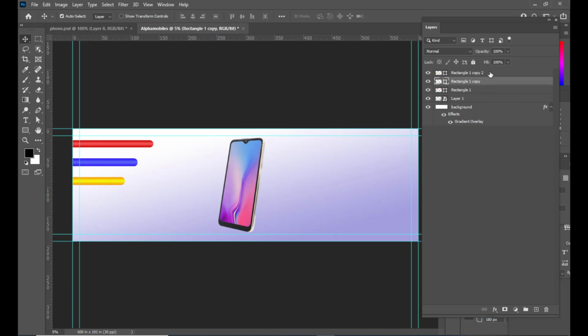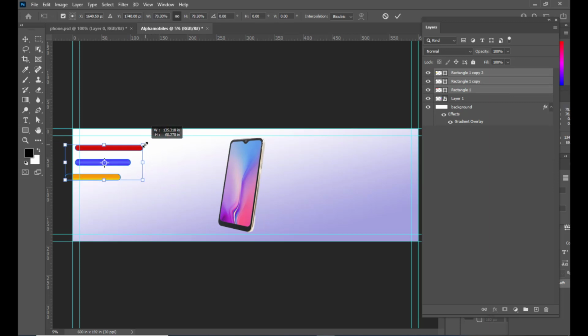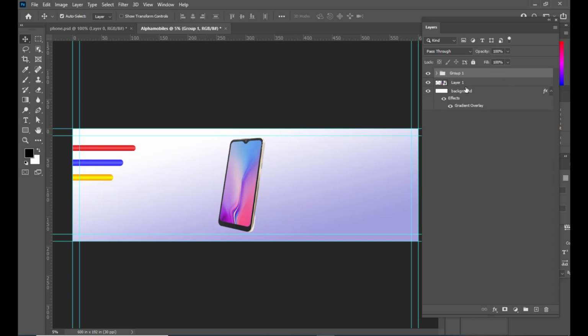We will select all these rectangles and activate the transform tool. We will make them small. We will extend these rectangles till the bleed area. And we will create a group and rename the group as rectangular designs.